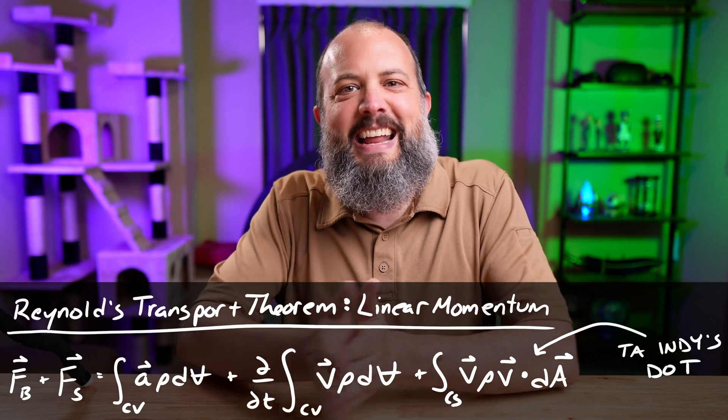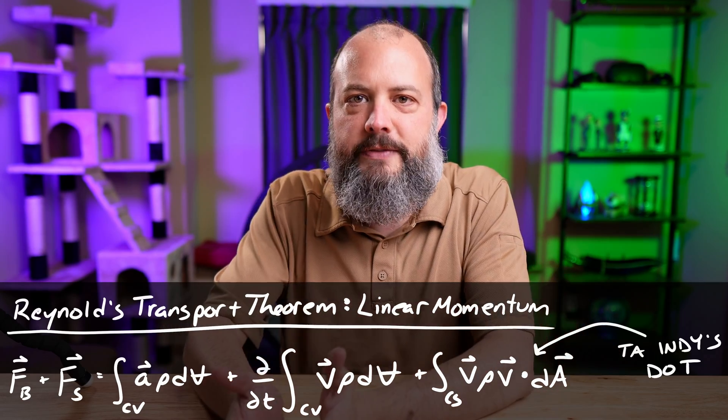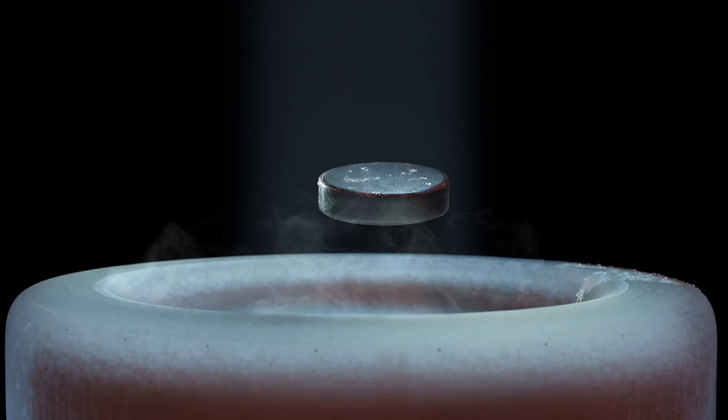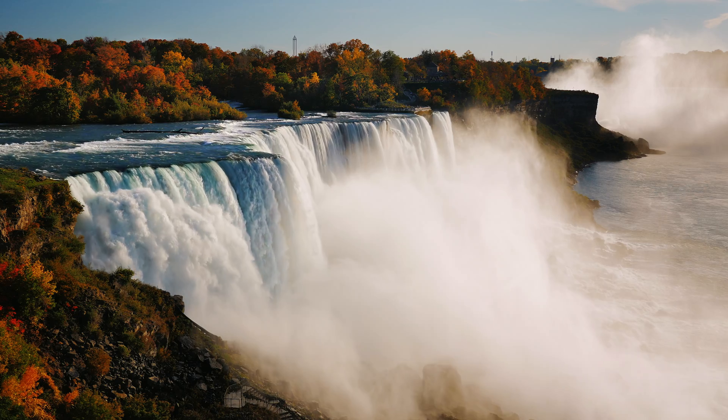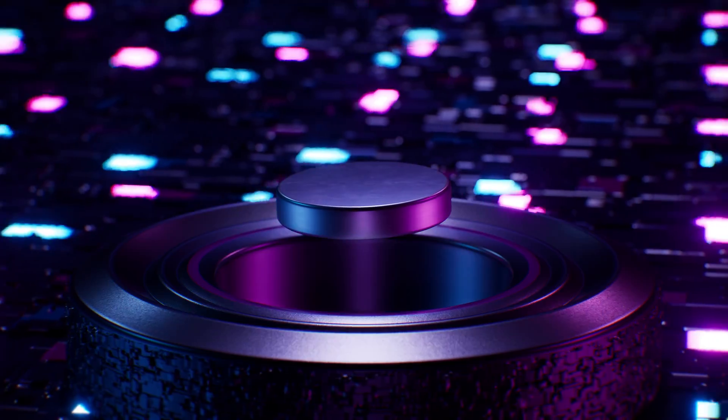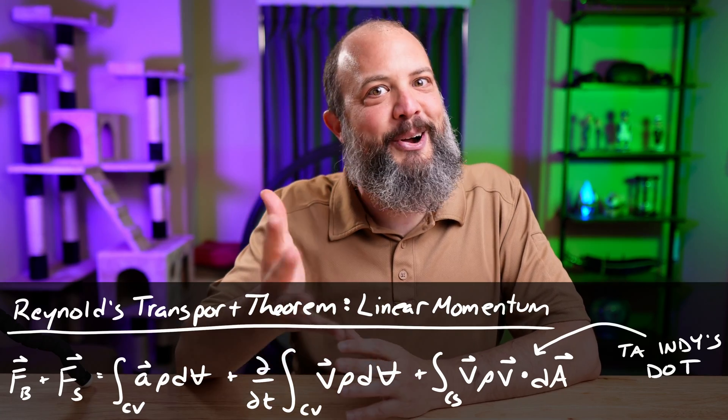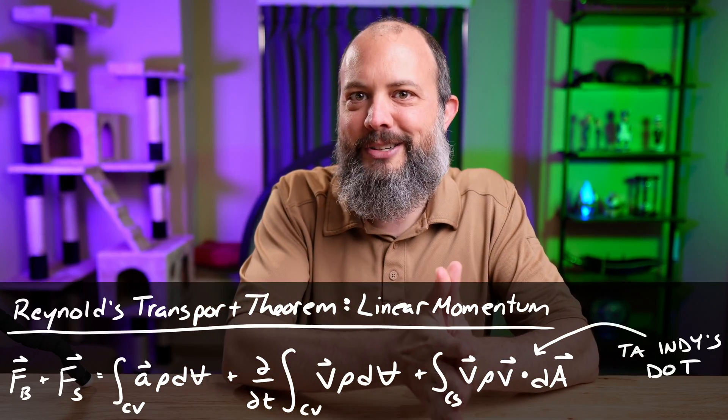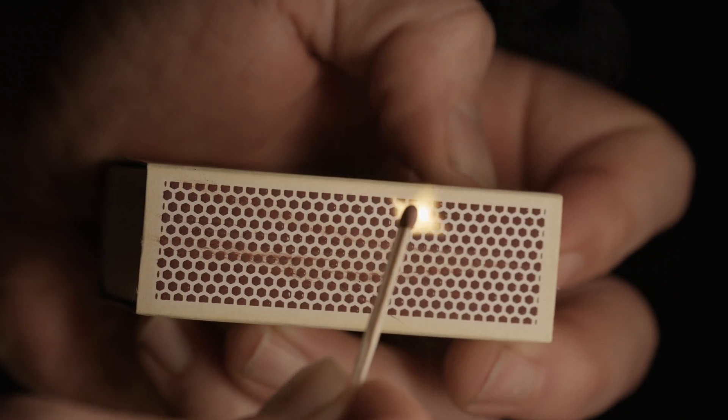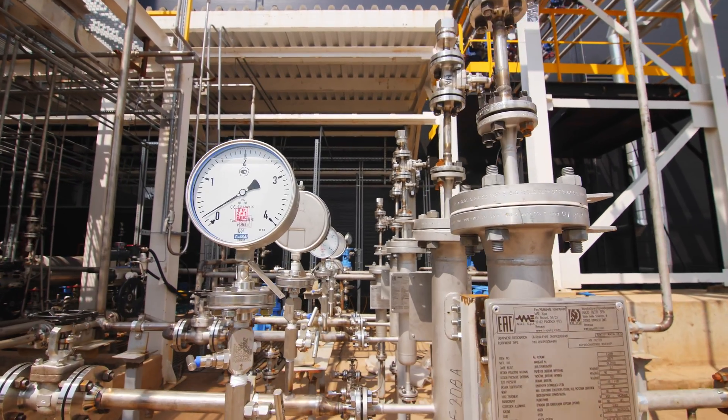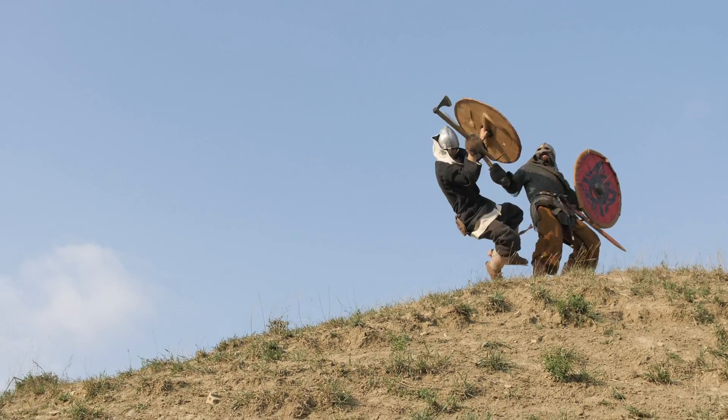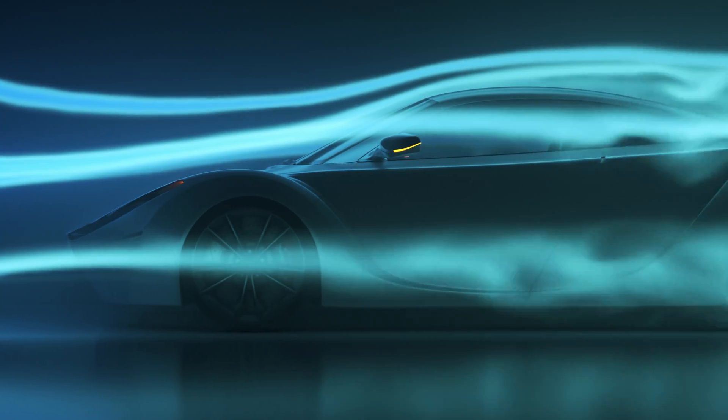Left hand side, FB and FS, body forces and surface forces. Now body forces are things like gravity or magnets. These forces act even over a distance on the entire body. That's why they're called body forces. And surface forces are exactly what they sound like. They're forces that act on a surface. So this would be things like the normal force or friction or gauge pressure. Since it requires actual physical contact, any normal external push or pull would be a surface force. Drag is a surface force being pushed by air.